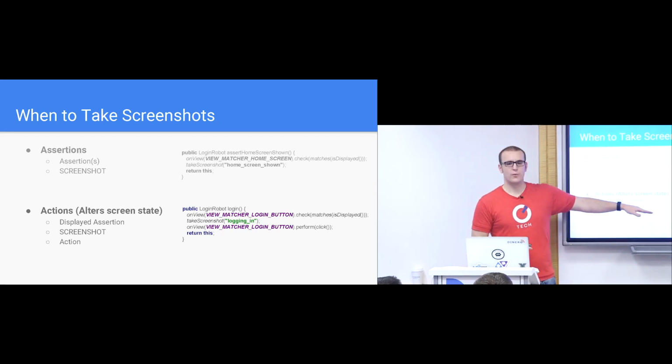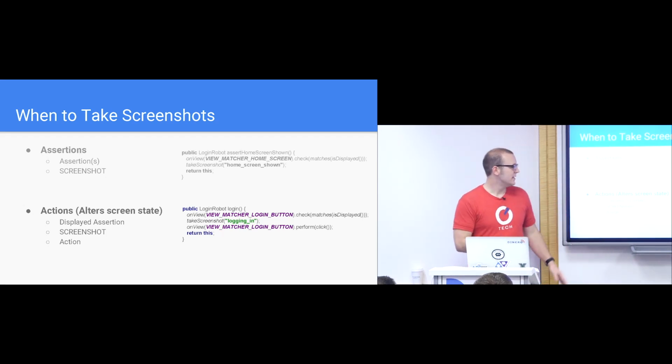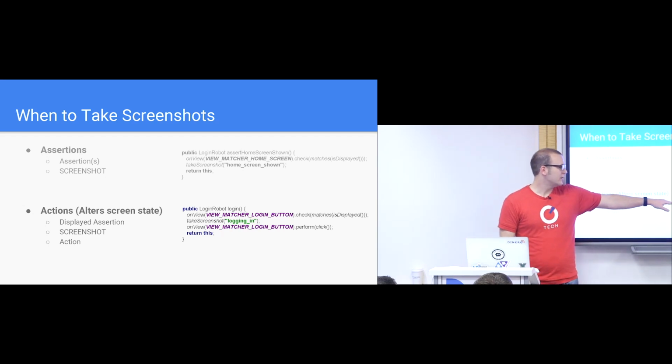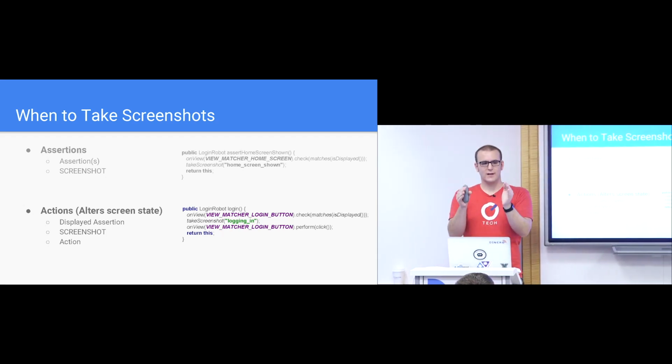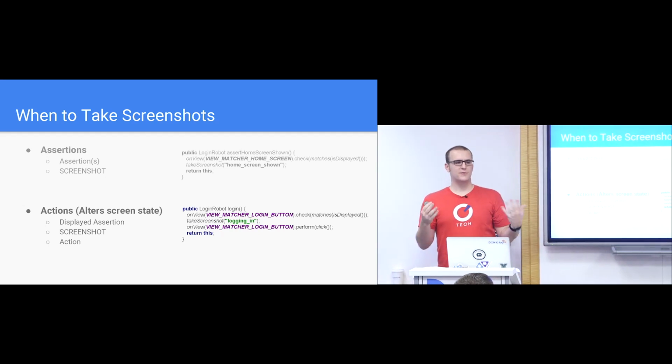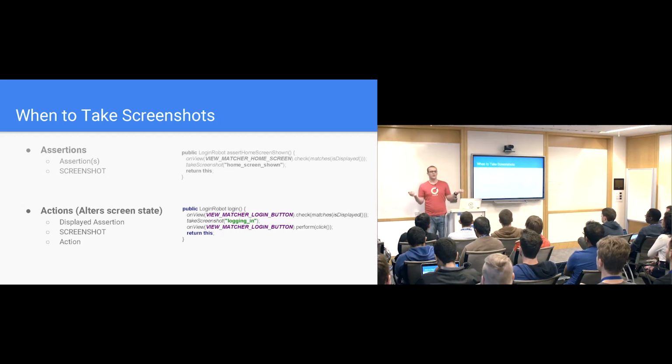And then what you're going to do is perform your action that modifies the screen state. And when you do this, we went ahead and figured out that you should use future tense. So like, I'm logging in, right? So the screenshot would look like logging in because it hasn't done it yet, but it gives you the context. Because if you just saw the home screen that said logged in, it doesn't make any sense.